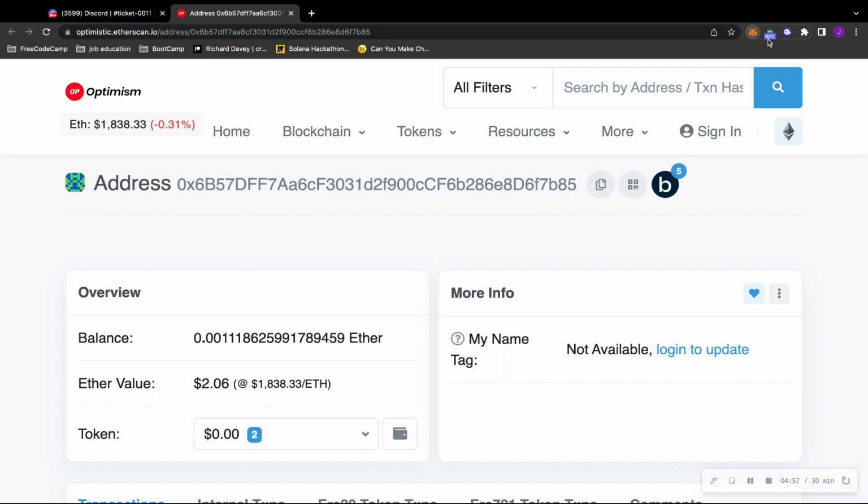All right, so I hope that this has helped. And we are going to show you in the next video how to add that network and how to import that token so you can better familiarize yourself with what you need to do each time.